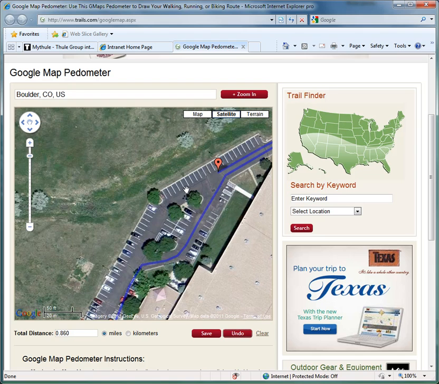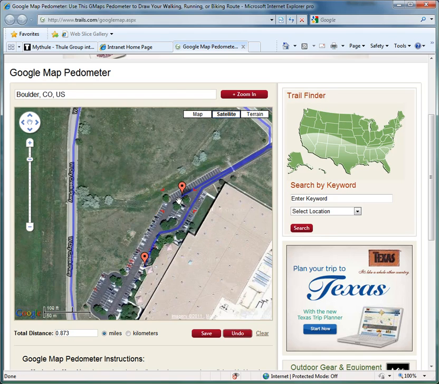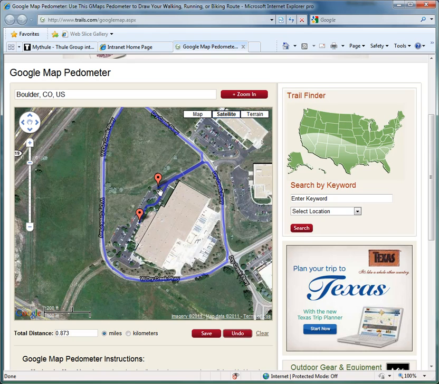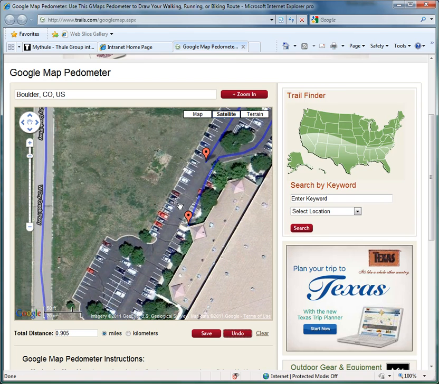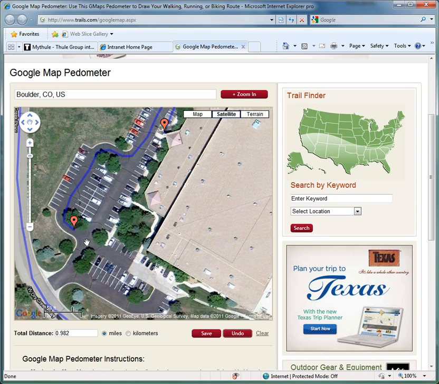Let's see if we can make this a 1 mile loop. So I'm going to zoom out. What have we done so far? So we're coming around here. Let's go around the parking lot a little bit more. 0.90, that's not quite going to get us there. Come around here, take a little loop-de-doo. There we go. And we're going to find that sidewalk, and then bam, right to the end. Look at that, 1.035 miles. You can also switch it to kilometers.